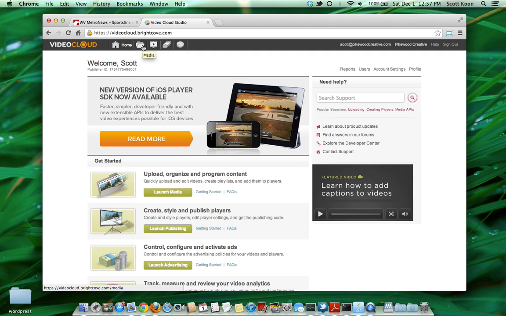A link to our media section where we'll do uploading of videos and managing a playlist. Publishing section, that's going to be more for the technical side. All that should be really set up. That's how you create your various players and style things, change colors, things like that. The advertising section, that's where you enable or disable ads for various players. So, for example, if we wanted to turn off ads on the TalkLine video player for some reason, that's where we would control those type of settings. And we have an analytics section, so that's where we can see traffic and performance of the various videos.